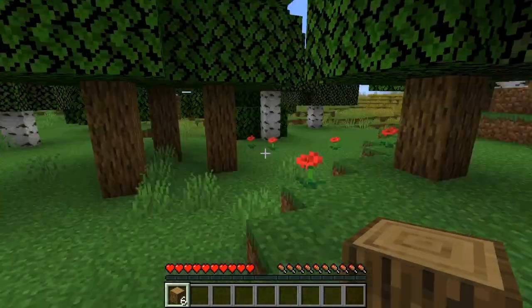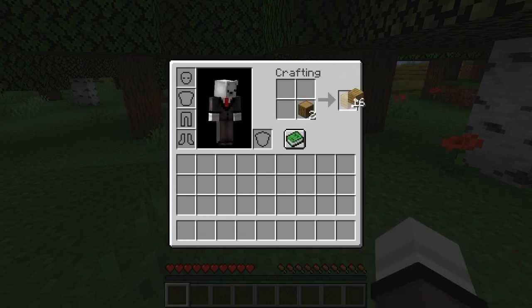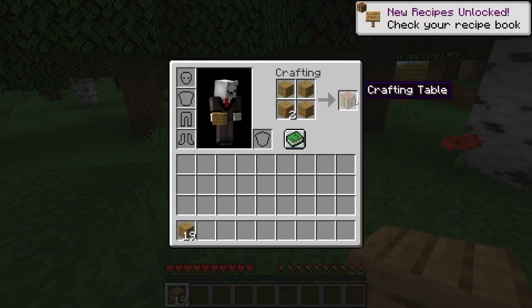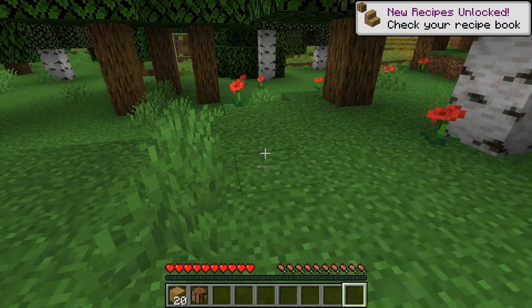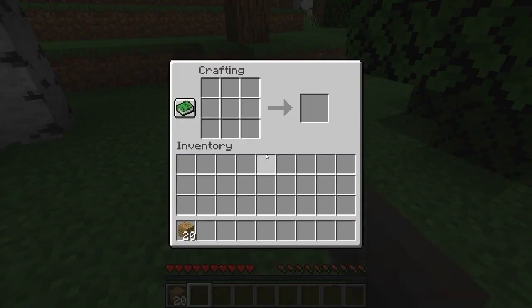So I'm gathering wood. And now that I have wood, I'm going to make those into oak planks. And once you have oak planks, if you put them all together, you get a crafting table. Excellent. That's what we need. So now, I'm just going to go ahead and place that crafting table and then right click.